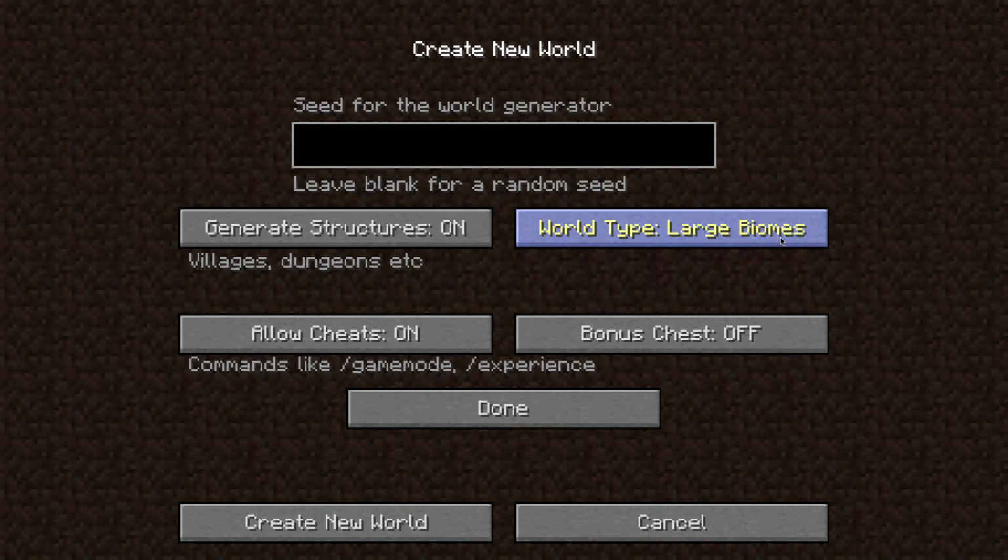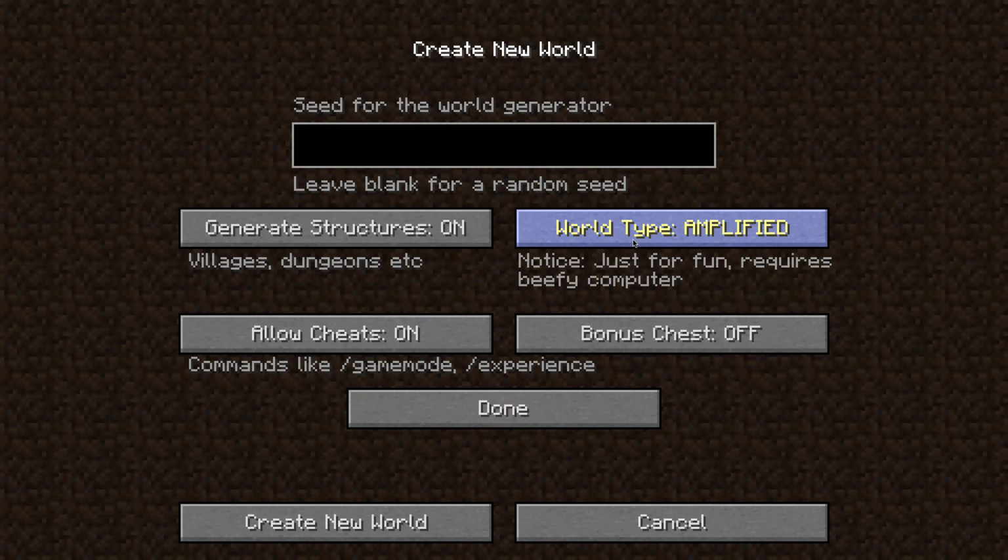Minecraft basically is made of blocks, I guess. Yeah, Minecraft is mostly made of blocks and stuff. All the materials are blocks. Well, not all of them, but most of them.